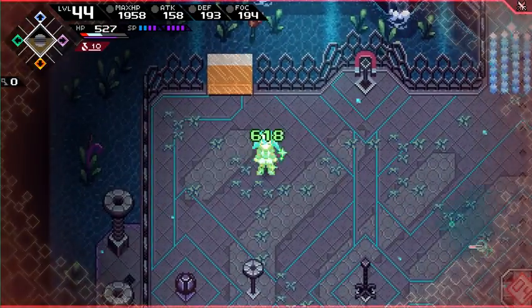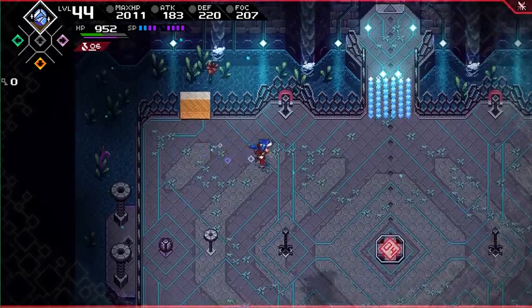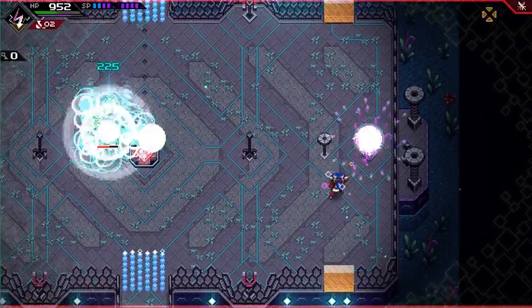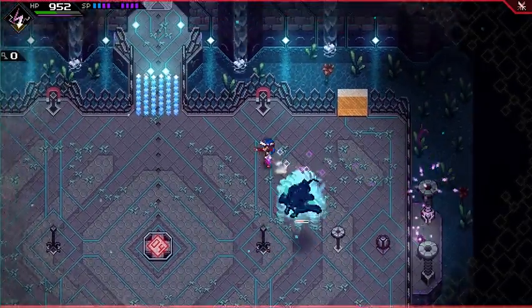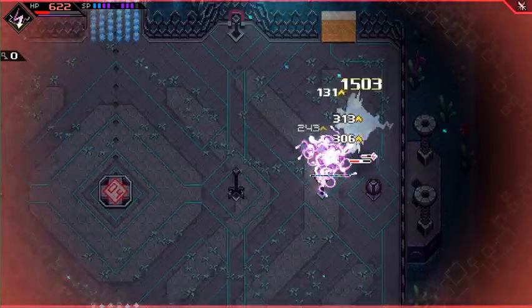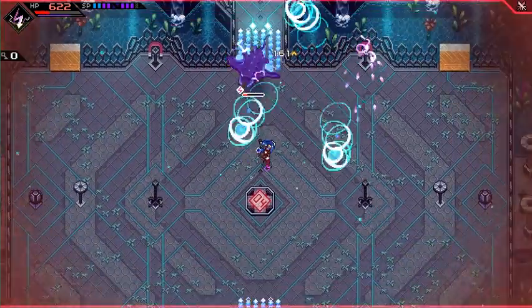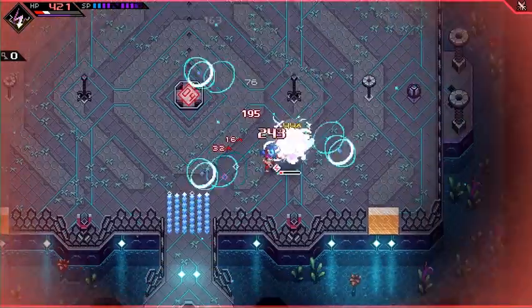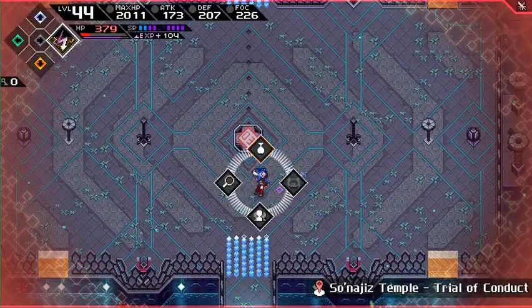Alright. Another high sandwich. Come on. There you go. Ah, dang it. Huh. That's weird. He just got to auto dodge. All right.